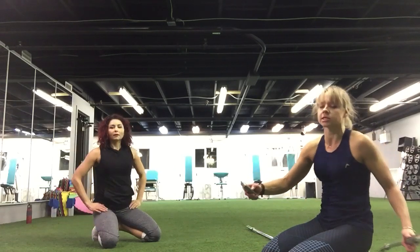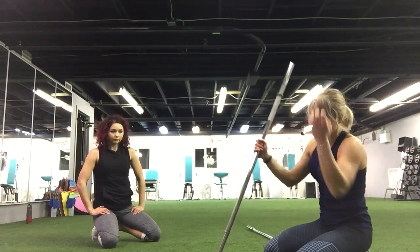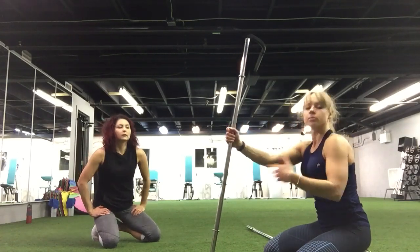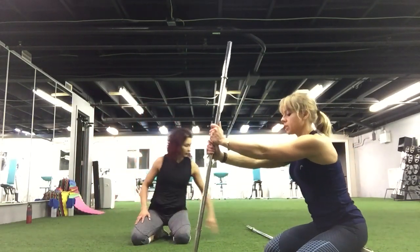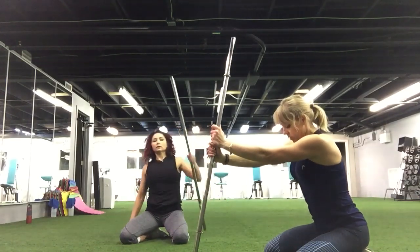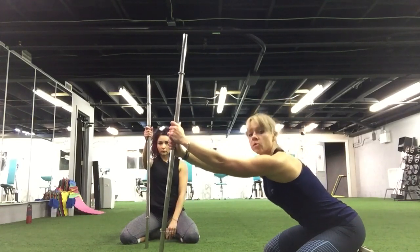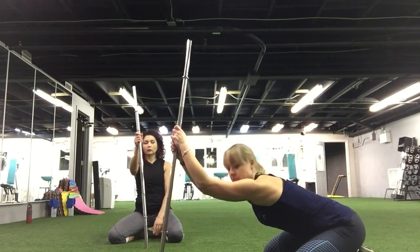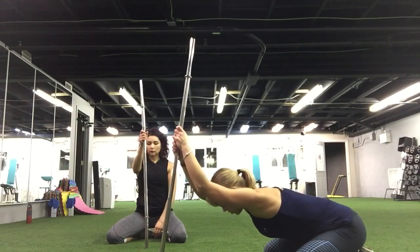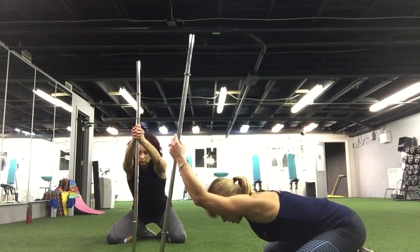This set we did just twice, which is enough. You want to do it again? Go ahead — just add a couple more reps of the same set. Now we're going to stretch, and we're going to use this stick for that as well. Sit on your shins, grab the stick, move it in front of you. We're going to lean forward with your upper body — try to reach as low as you can, relax a little back, stretching your upper back. Just hold it.